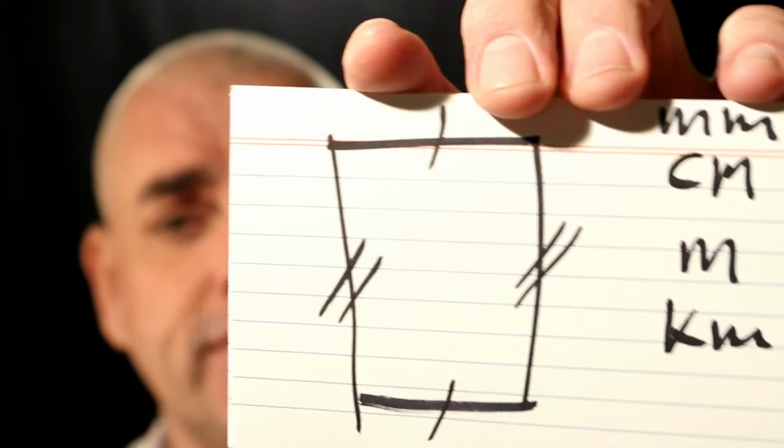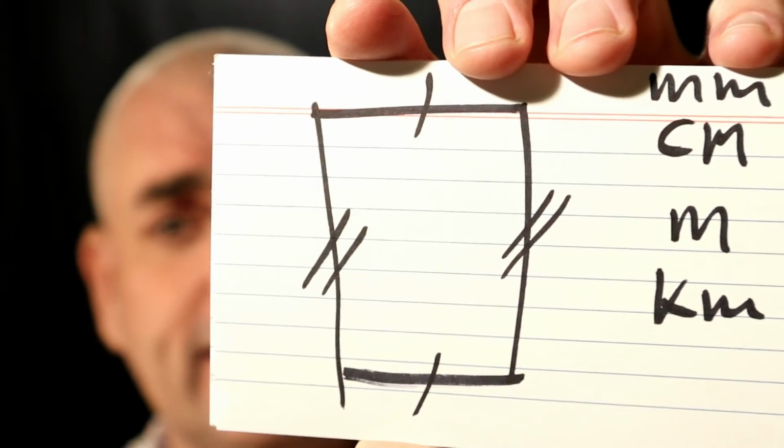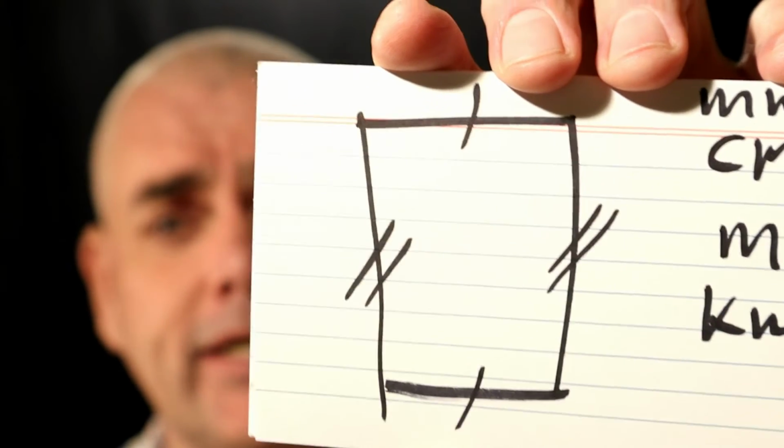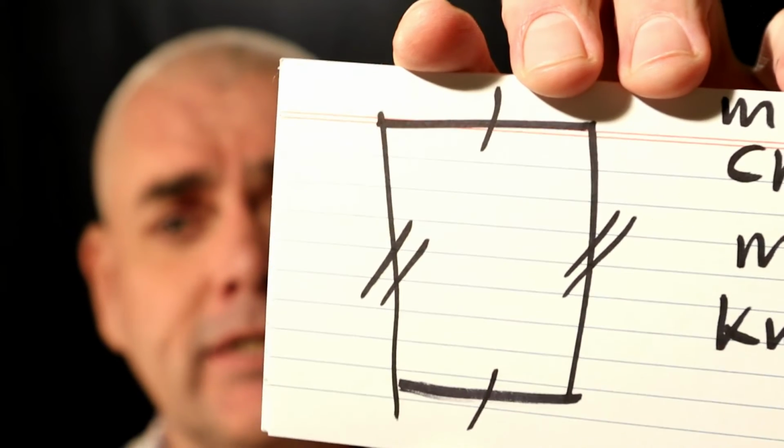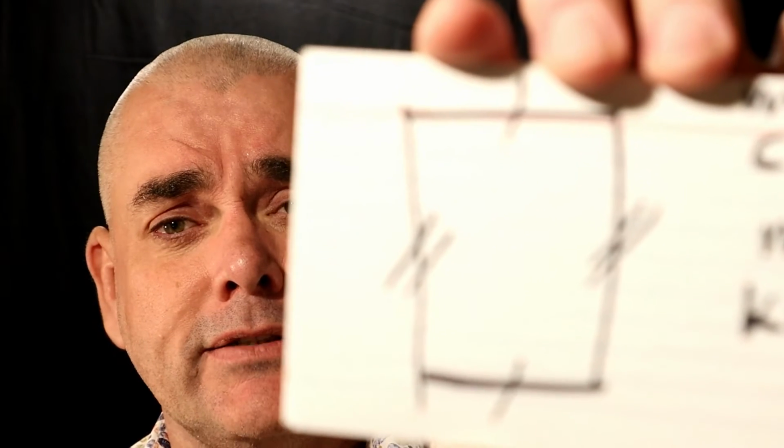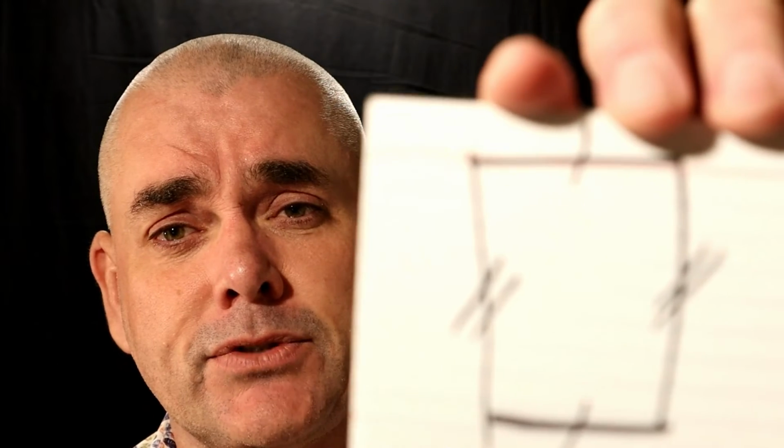Okay, welcome back everyone. In this lesson we're dealing with the area of a rectangle, and I've got my little pointer here because we're dealing with shapes that are formed with a straight edge. So the idea with area is that we've got a shape here, and I'm recycling the same card, and we want to work out how many square units that shape occupies. This is a two-dimensional shape.